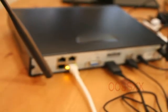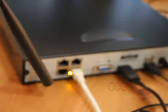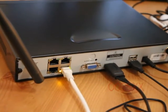Connecting to the internet is easy: the NVR WAN port connects to the router. If you auto connect, can you watch? Oh, no watch. Okay, sorry. Oh yeah. Can you watch? WAN port connects to the router. You saw it online. Okay. We set up the app.